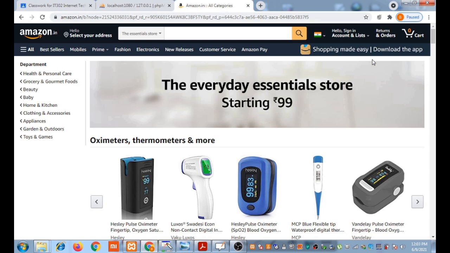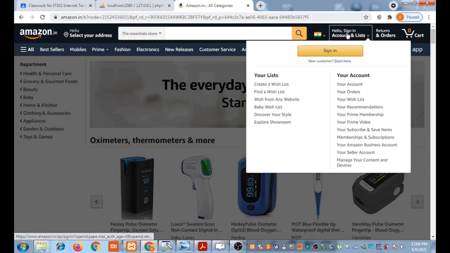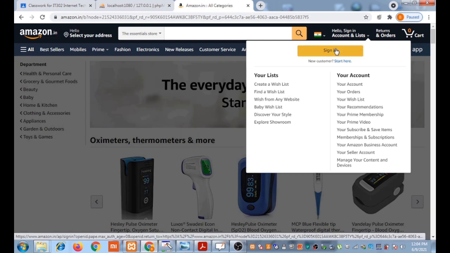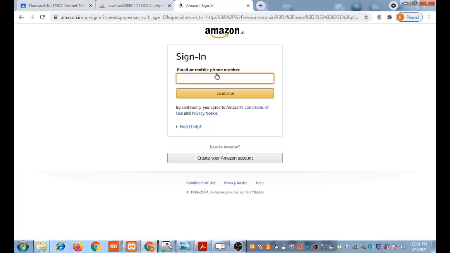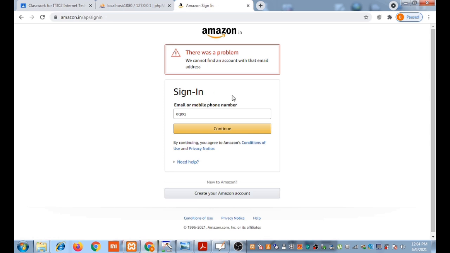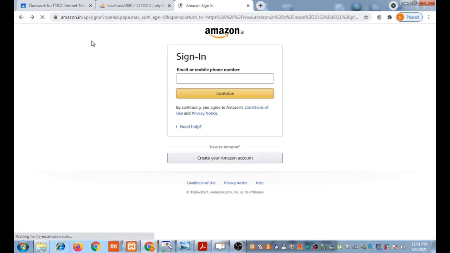Before starting to use, you will be asked to sign in, where you have to give a username, email or mobile number, then a password. After verifying that, you will be getting access to the Amazon features.